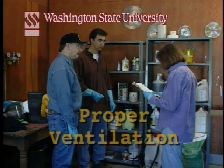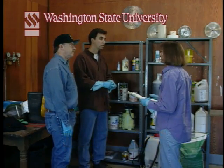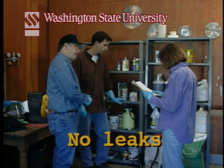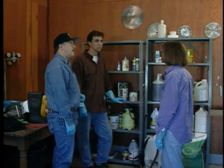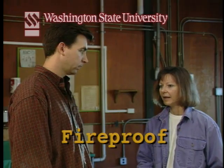There should be plenty of ventilation. It should be insulated — it shouldn't get too hot or too cold, and it shouldn't freeze in here. It should be dry with no leaks from rainfall or seeping water, and there should be plenty of light so you can see what you're doing — it's kind of dark in here. I'll go get a higher wattage bulb. It says something about being fireproof, but building a new shed could get pretty expensive. Yeah, but a spill or a fire could be even more expensive. So maybe we'll work with the shed we have now and consider building a new one in the future if we get more money.